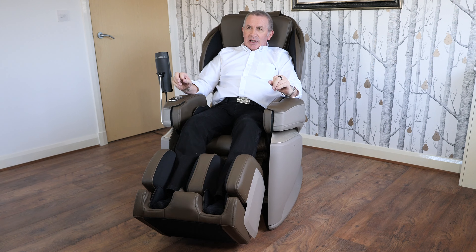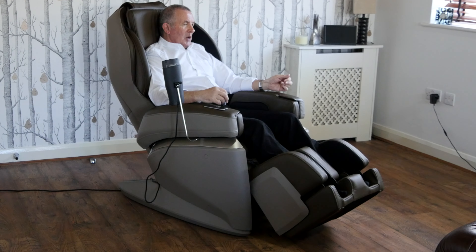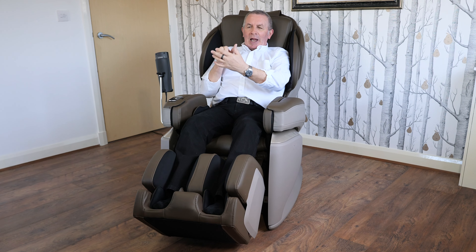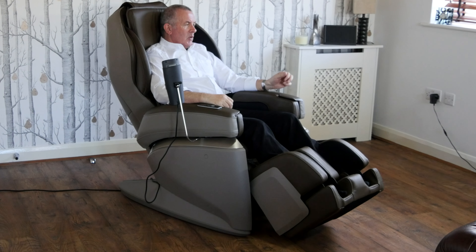The chair I have is the limited edition smoke beige JP2000 Artificial Intelligence 5D massage chair — also the world's most advanced with the latest technology. You might be familiar with 3D, which refers to three spatial dimensions with height and depth, but 5D is right-to-left, up-and-down, and front-to-back. The two extra dimensions are time and applied pressure, making it far more sophisticated and precise — and it operates based on artificial intelligence.